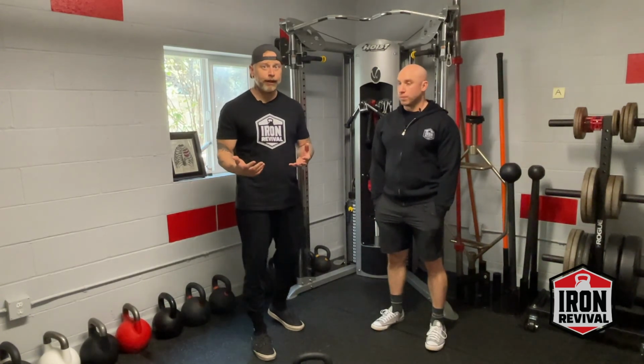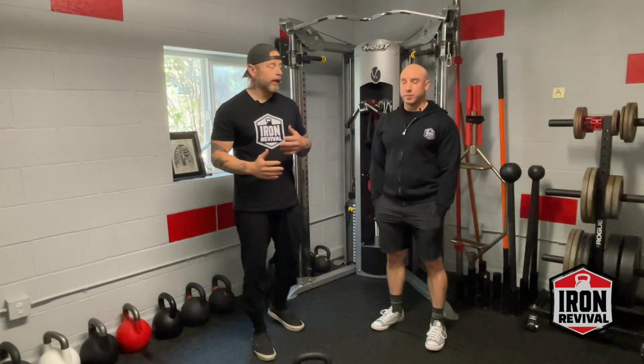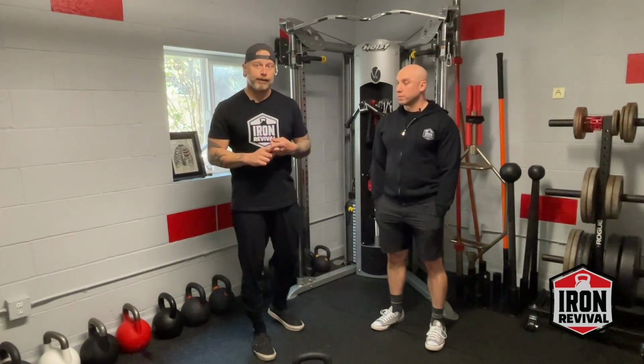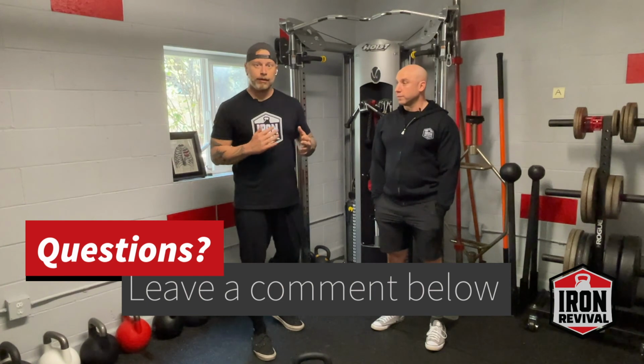That's how you clean. Now, I will tell you, this is not the easiest of the kettlebell skills, even though it seems like it might be, because it's merely just catching a kettlebell cleanly. Take time to practice it, break down your steps, and remember, it's diagonal, diagonal.